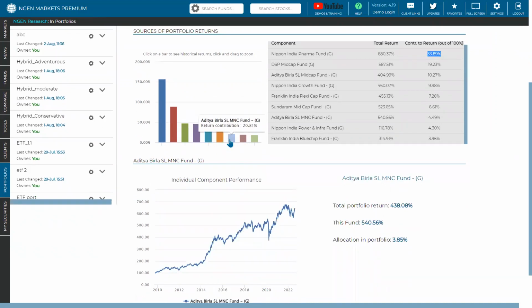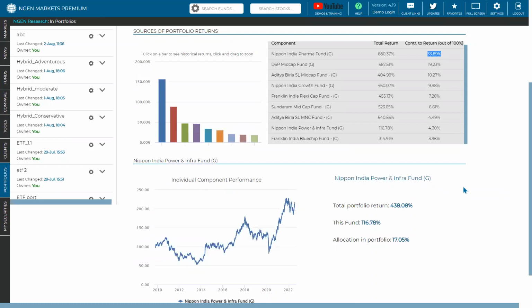You can see what that component has done, which is that this fund returned 540%, and you can see the allocation, 3.85, is up there also. So that's basically the use of this section. You can very easily figure out what has really contributed properly and what has not.